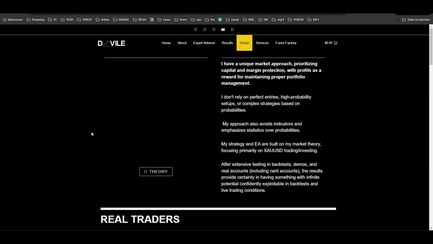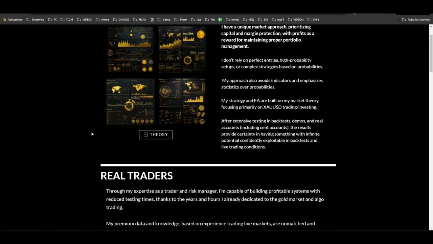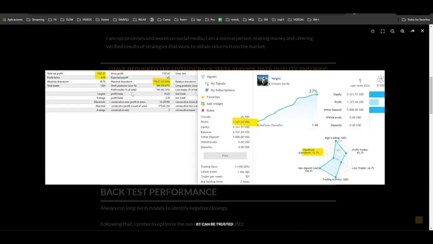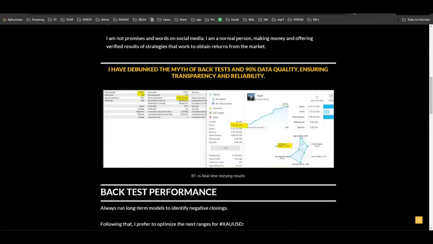I constantly backtest and optimize my backtesting with live conditions. So, 90% is enough. I've done this many times. This is just one proof. When you're just trading something simple that doesn't require complicated stuff, 90% works. It's almost the same. It's enough. 90% is enough.